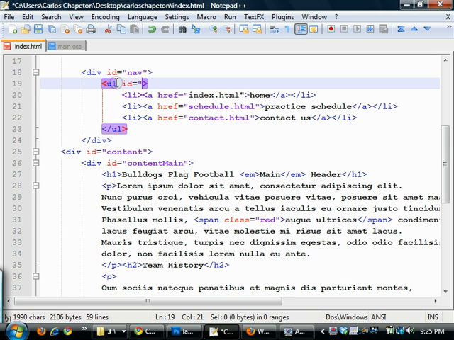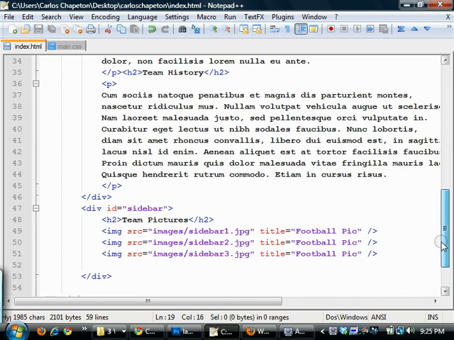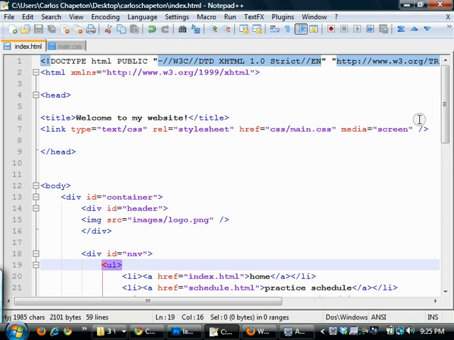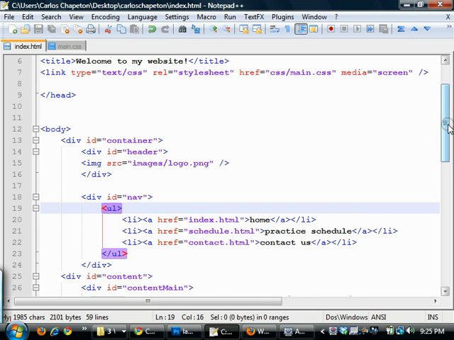You could also add IDs to any other elements. They don't just have to be with divs. Okay, so I'll make that clear. So I could make this UL ID equals navigation if I wanted some more control over just the UL for some reason. Okay, so they can go in any element you'd like. They don't have to be constrained to just divs and spans. All right, so use them throughout your website however you see fit. I have a very basic layout, so we're not going to get too complex with the layout, but you'll see how I use them, and it's exactly how I want you guys to use them in your layouts.